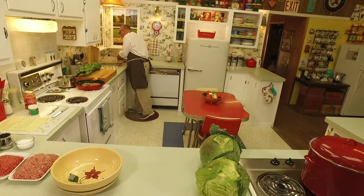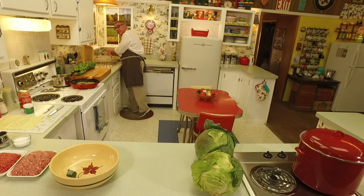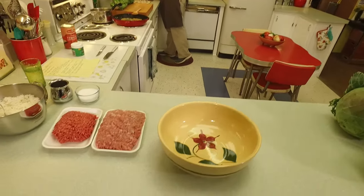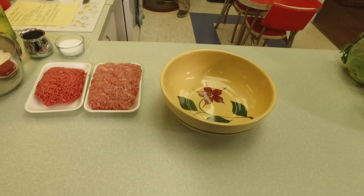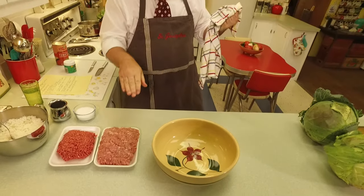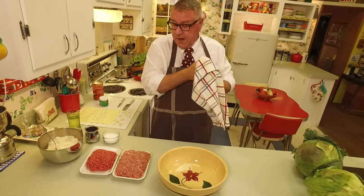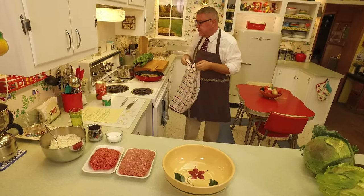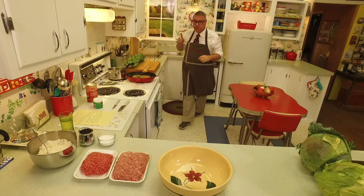So I'm going to wash my hands, because what we're going to do first, Ralph, is mix, put our filling together. That looks like a mix of pork and ground chuck, which is beef, of course. I just had the butcher grind this fresh for me this morning. I've got 2 pounds of ground pork, 1 pound of ground chuck, so that gives you a total of 3 pounds of meat.